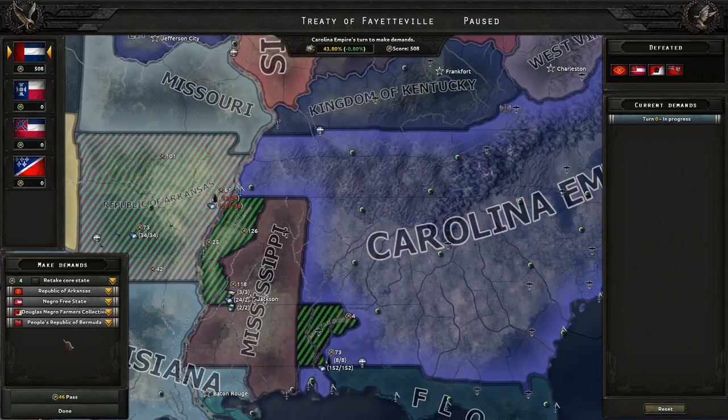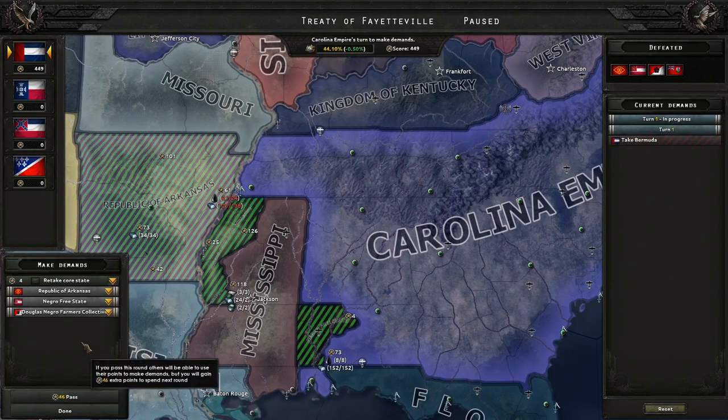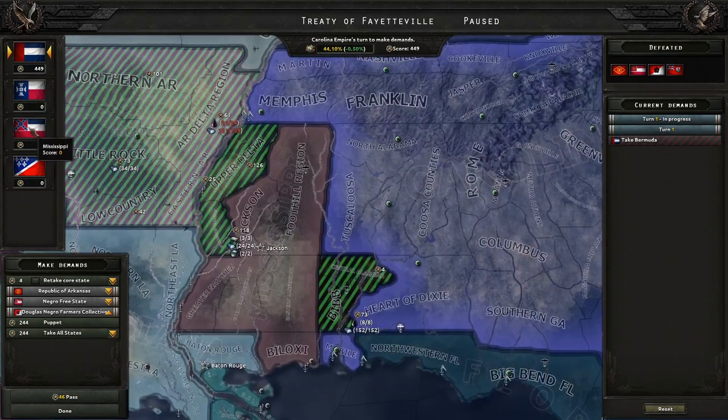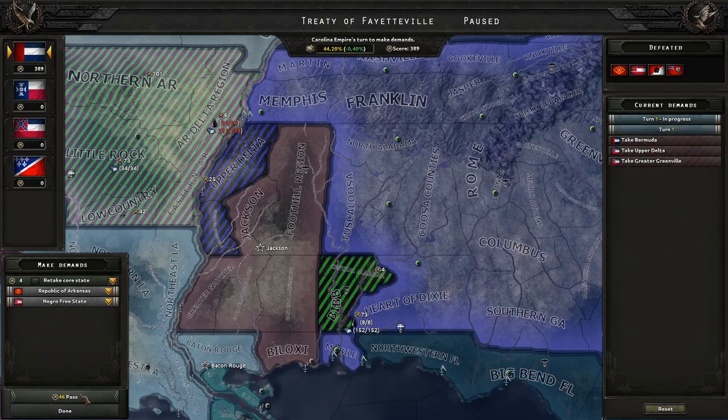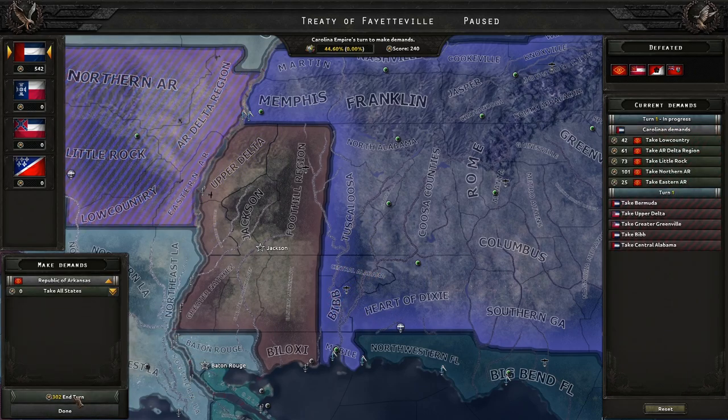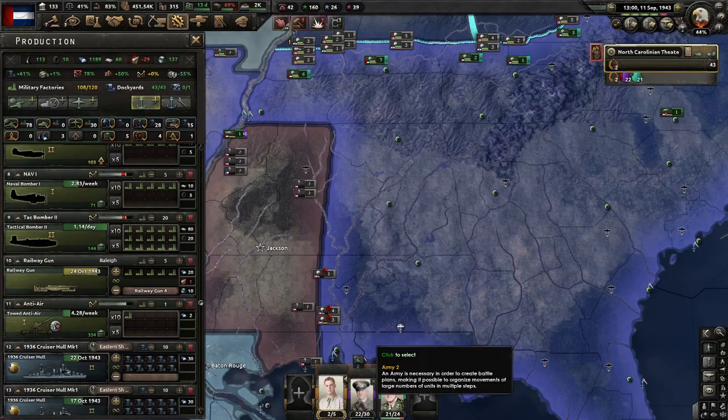Bermuda, we deserve. Douglas Negro Farmers Collective. Well, we like ourselves. Actually, you know what? We don't deserve that one. Let's give it to Mississippi. I want to be at least a little bit fairer. The Upper Delta is a very, very moist area of America, I've heard. All right, not bad.